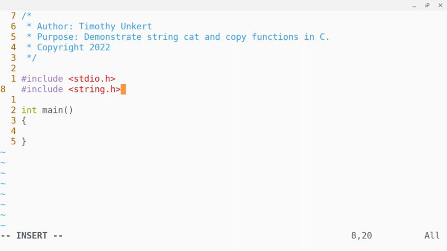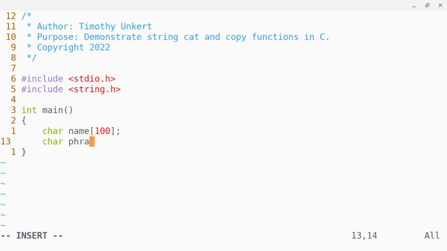Okay, and we have to have a destination character array to concatenate, which is like string cat, to use that. So I'm going to create that one, and I'm going to give it up to 99 characters, not counting the null character. The reason being is the destination character array has to be able to take in the source as well. So the first one's going to be name.